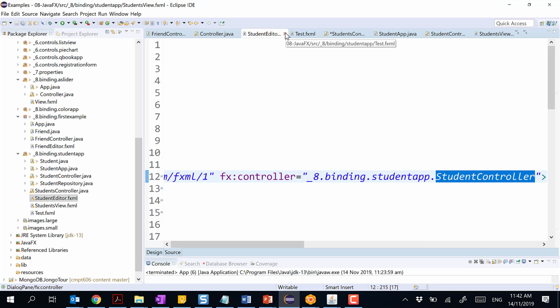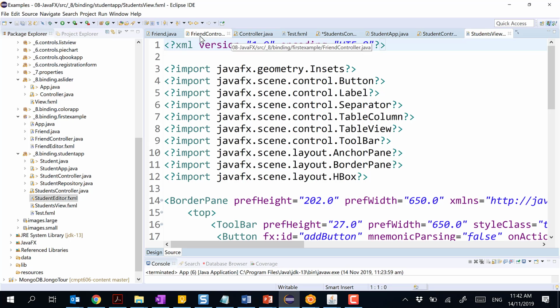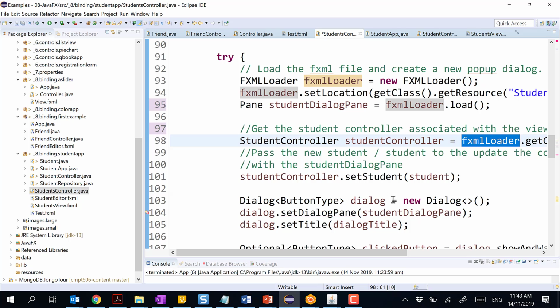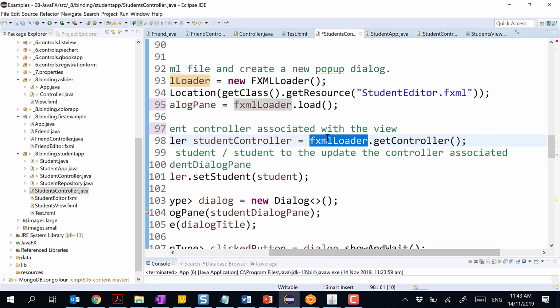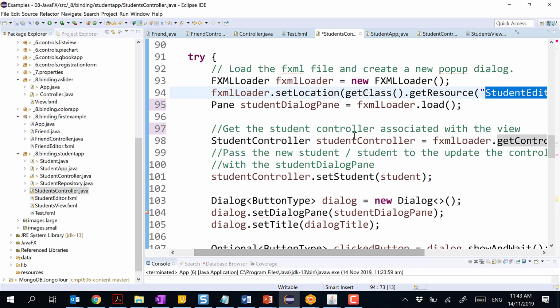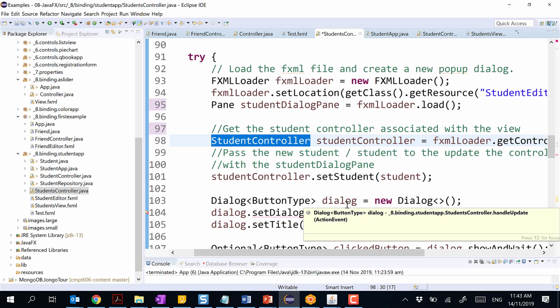So what I'm doing here, I go to the FX loader and say, please give me the controller associated with the student editor. And magically, I will get an instance of student controller. And now I have access to the controller. So the loader gives me access to the controller.